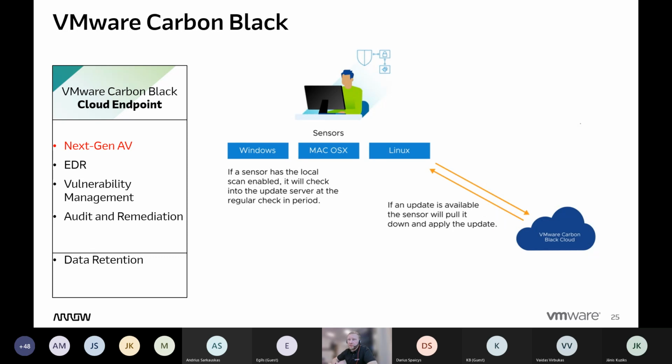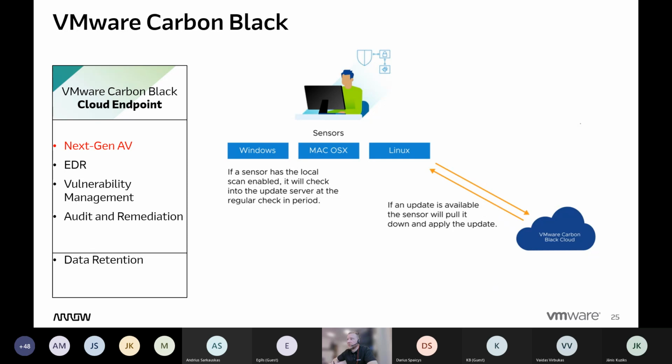But how all this next generation antivirus works with Carbon Black is that we have this thing called a sensor, which is essentially a small client for each endpoint. They don't really want to name it a client per se, but it still is one. And it does everything, meaning that for every single functionality, the next gen AV or EDR or vulnerability management or any other things, you don't need multiple sensors or clients.